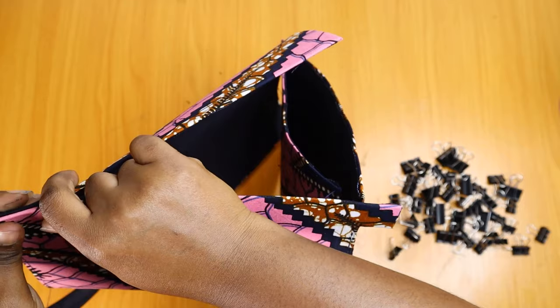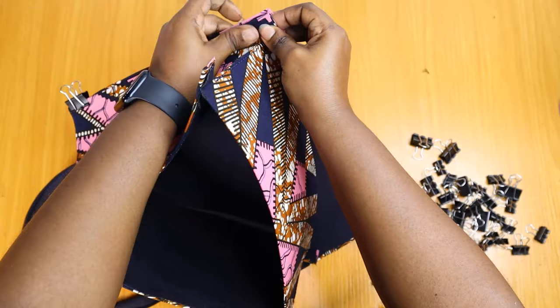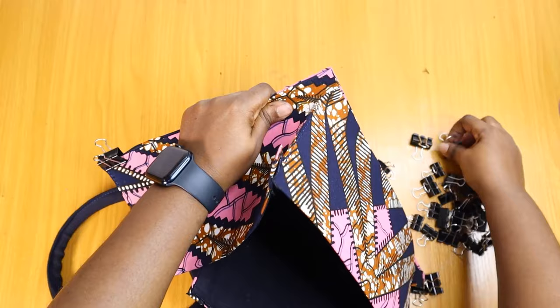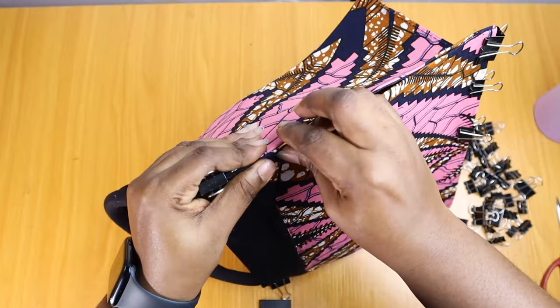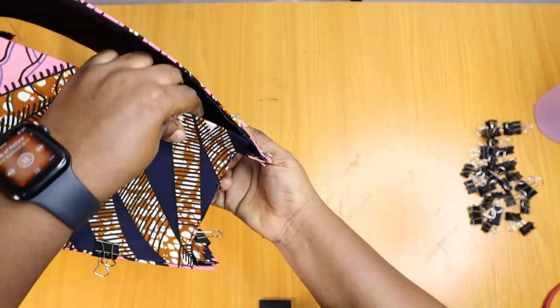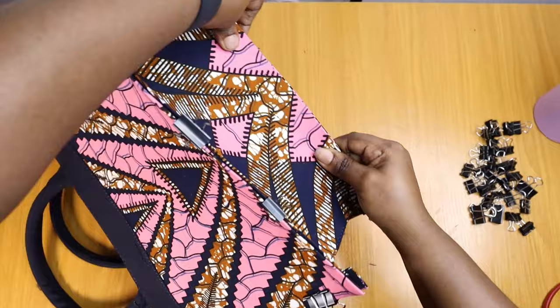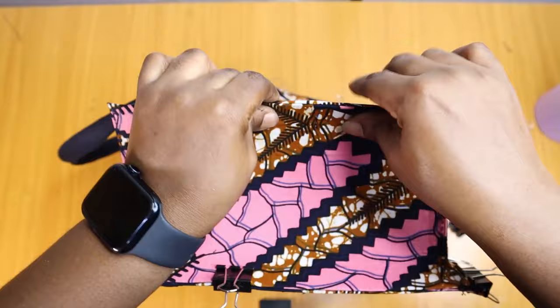If you're familiar with my work, you'll know that when I start closing I like to use binder clips. I have multiple sizes — there's no recommended size, I just mix them depending on what I'm clipping. This method lets me adjust at this point, so if you've made any mistake you'll notice your pieces aren't fitting perfectly. I clip my pieces together before taking it to the sewing machine. I really like this type of gusset and wanted to show people who haven't done it before, and also to show how I made the round handle.